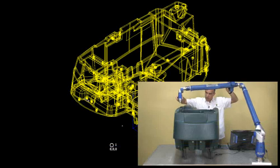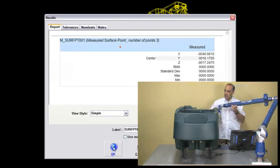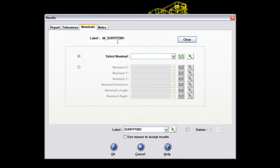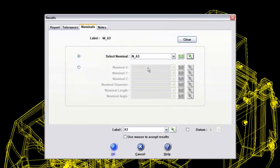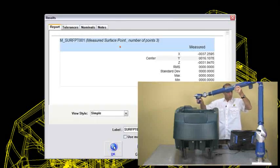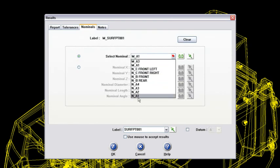Now I'll go to my second point. I cannot remember if it was this or this, but I will shoot here first — just another up-down point on that surface where the lid mates. Since I cannot remember what I named it, I will go to the nominals tab and pick it from the screen, zooming in a little bit to make sure I grab that right patch. I called it A3 — so I'm a little out of sequence here, but no issue. Now let's go to this back portion here. That one I'll go to the nominals tab as well, and that is A2.